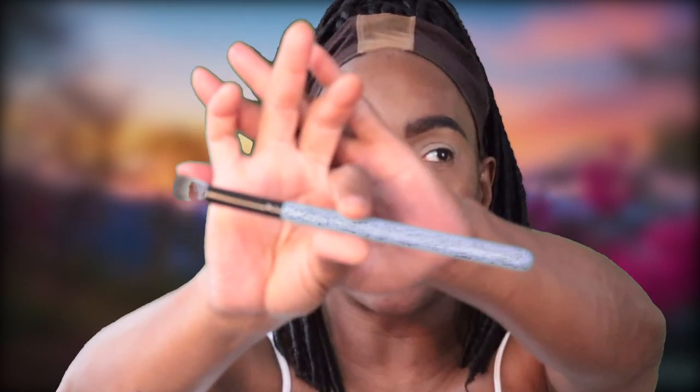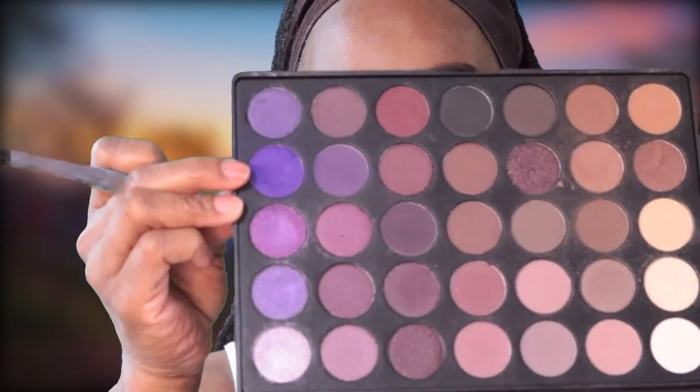Alright, so I'm just going in with one of my old faithful brushes. Nothing spectacular, girl. Nothing spectacular. I'm going to bring y'all in just a little bit. Alright, guys, so now I got you up close and personal. We're going in with this vibrant purple right here. It does not have a name because this is Morphe's older palettes. So I'm just gonna go ahead and stamp this right in over here and just continue to build that color up.